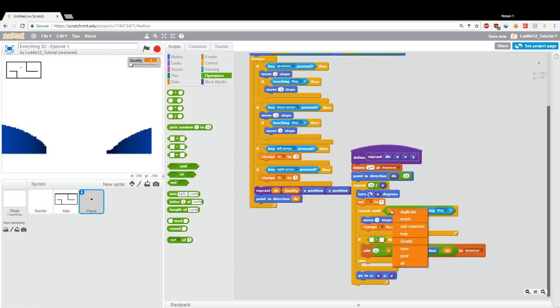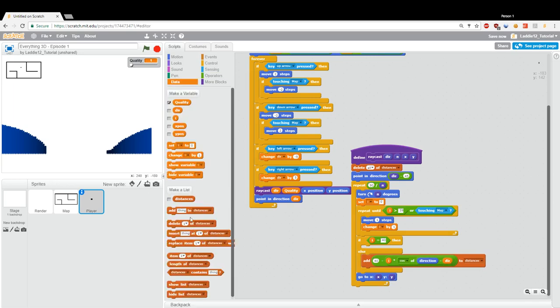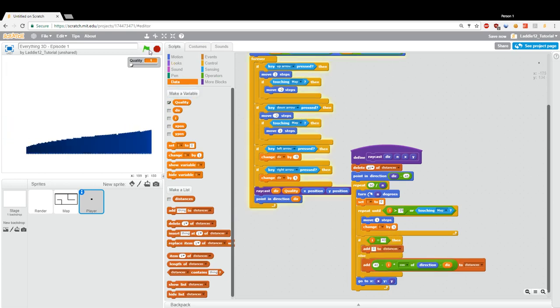If I equals 40, then we're gonna add 0. And that'll just fix it. Okay. Yep, there you go. Perfect.